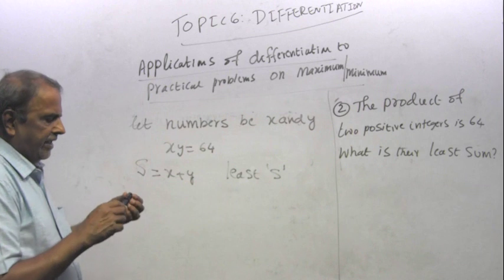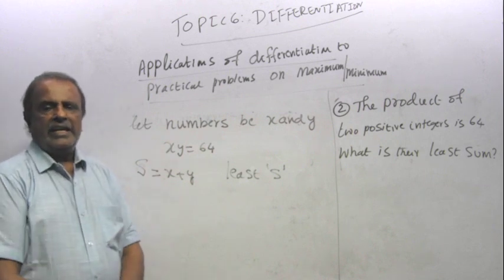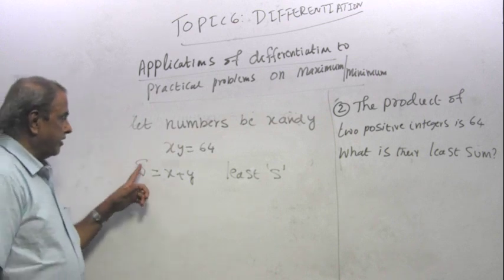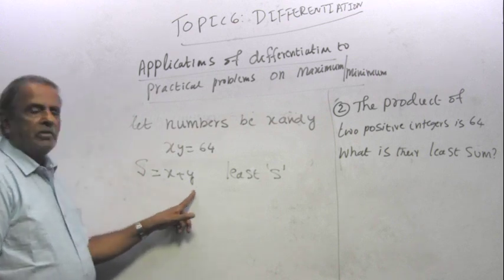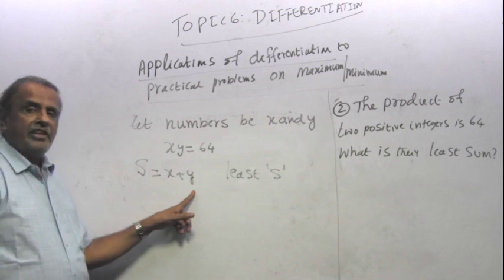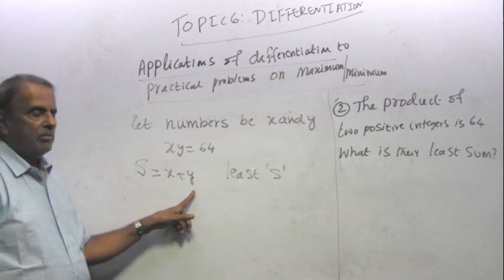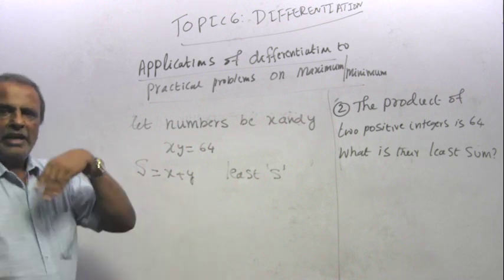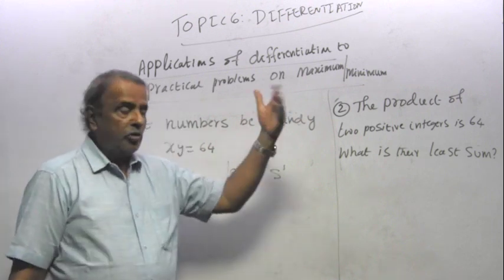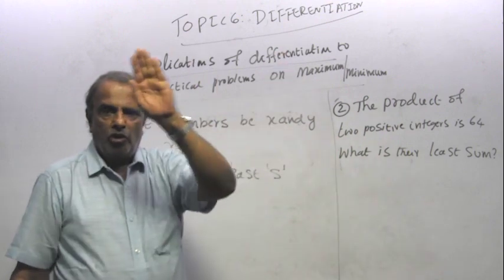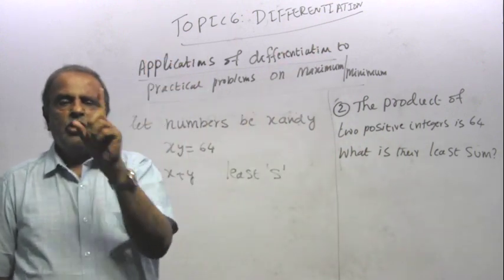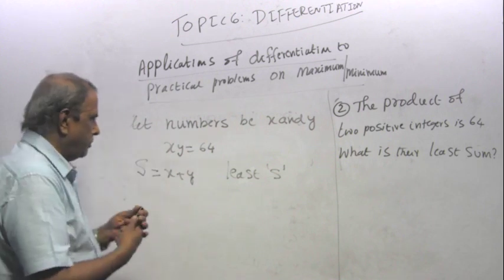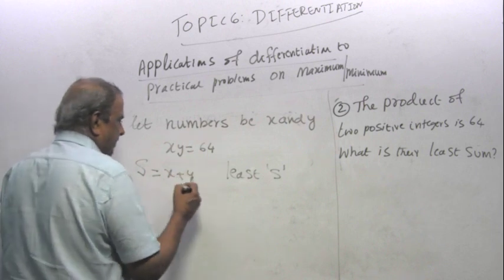To find any least or any highest, I need to differentiate. I cannot differentiate because if I say ds by dx, what will I do with the y? x gives you 1, but please don't say y gives you 1. If I do ds by dy, what will you do with the x? So I repeat, anytime you have to solve questions like this, you don't start differentiating unless you have only one variable. Therefore, I need to get rid of x or y.